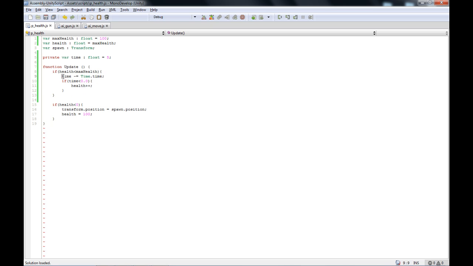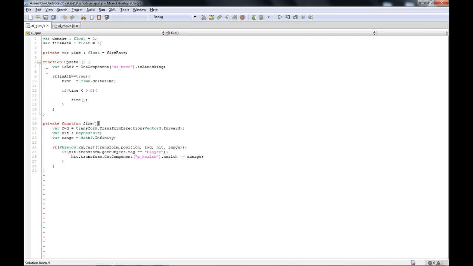All this will only happen while health is less than max health. You don't have to put a while, we can leave it as an if, because it's happening every frame update. So yeah, that's all for that.